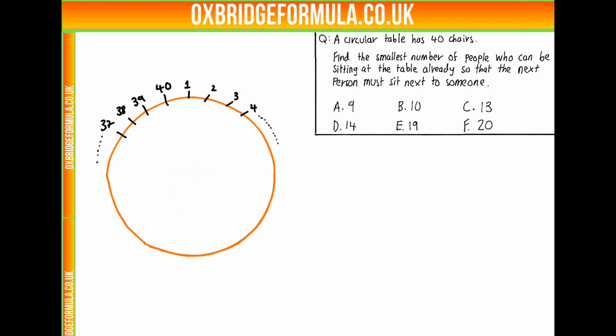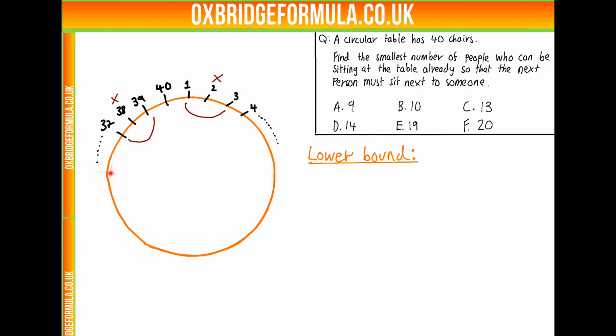So the first thing we're going to do is find a lower bound of what our optimum number could be. What's the best we could dream of doing? So the way to reason this is, think about if someone sat somewhere, say at 2. What does that mean? Well, that means if someone's coming to the table and doesn't want to sit next to someone, they can't sit at 1, they certainly can't sit at 2 because somebody's already sat there, and they can't sit at 3. And similarly, if someone sat at 38, it means no one can sit at 37, 38 or 39. So that means for every person sat at the table, they eliminate 3 seats that people can sit at.